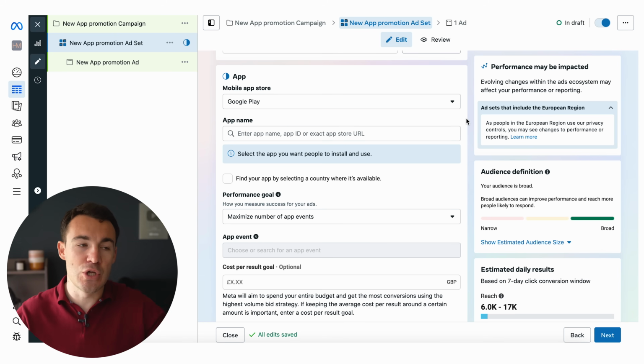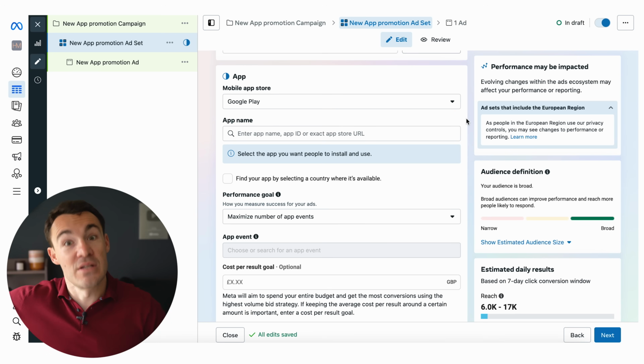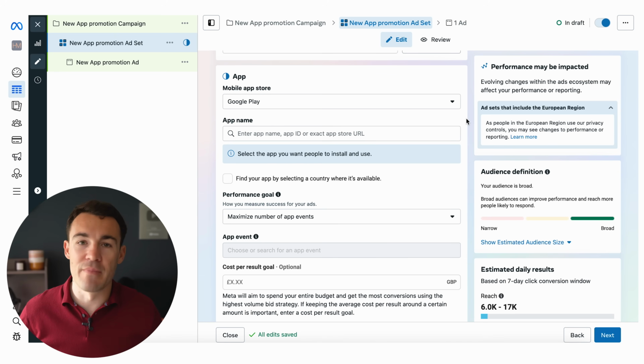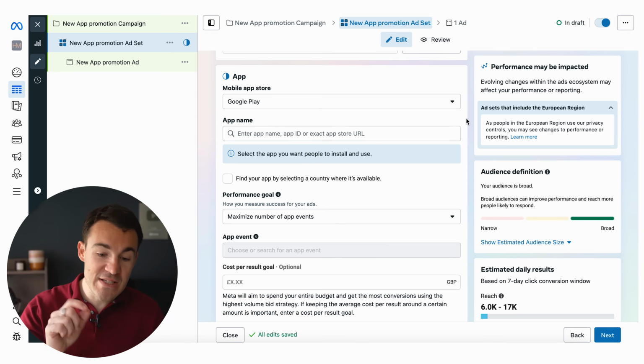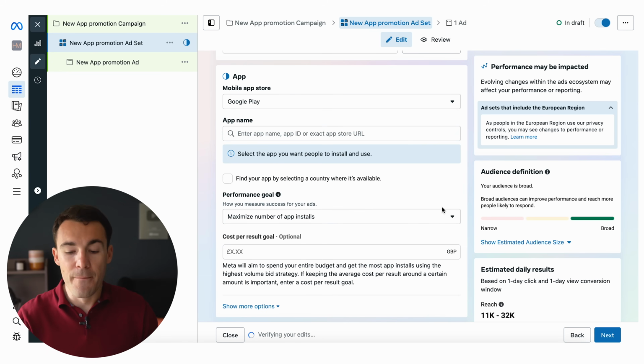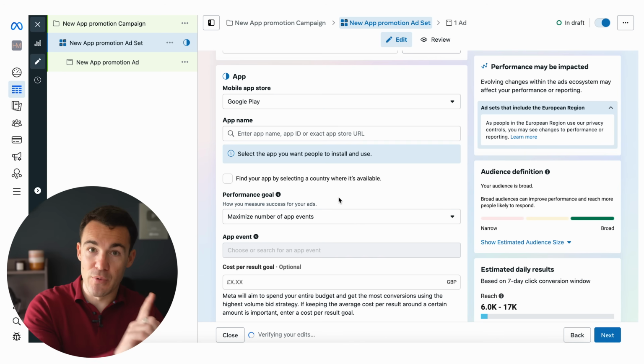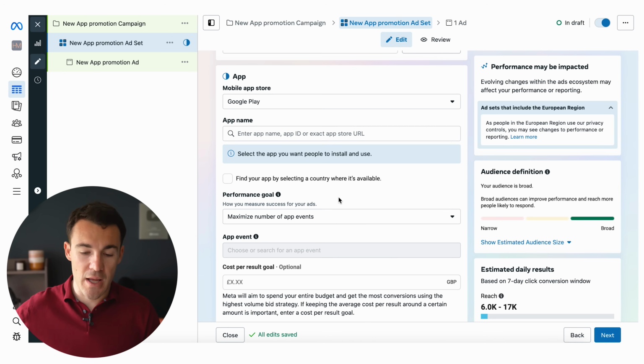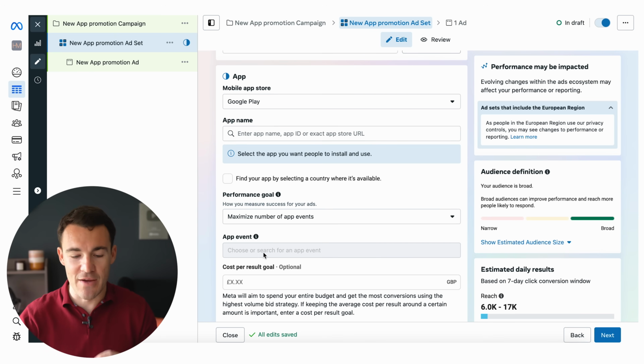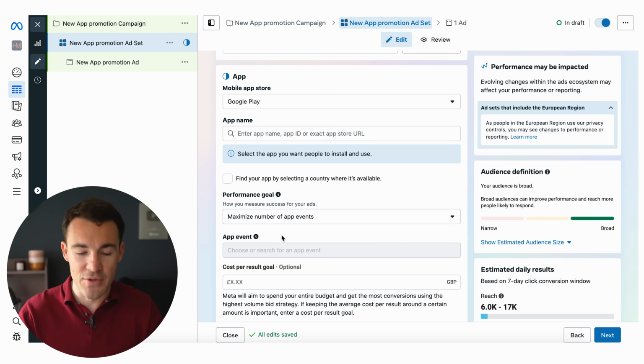And what this will often do is you won't get as many installs, because people will click through, they'll install, and then this setup is going to optimize a campaign to get people that will then sign up for the in-app purchase, for the premium membership or whatever it is. But you will often see a better return on ad spend with this performance goal. You don't get as many installs as optimizing for app installs, but you get a better return on ad spend because a higher percentage of the people that install go ahead and make an in-app purchase, sign up to the premium option if you maximize the number of app events. Now, you have to have everything set up, so you need to have your app event set up. And like I said, this is an example ad account that doesn't have any app associated, but I wanted to highlight that because that's an interesting option for app-based businesses.